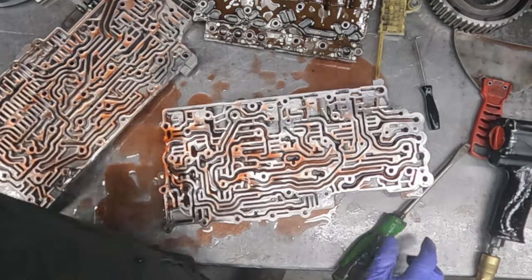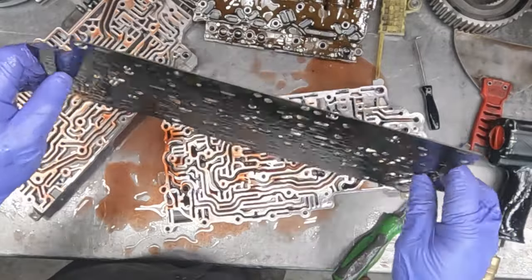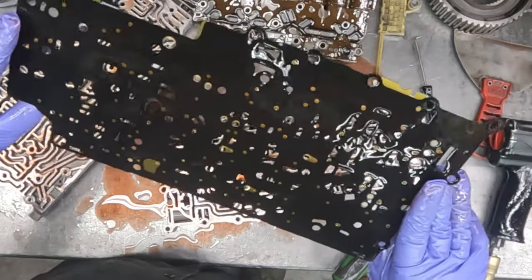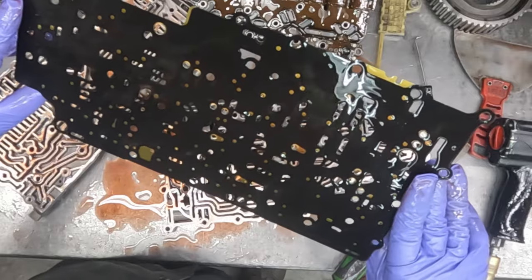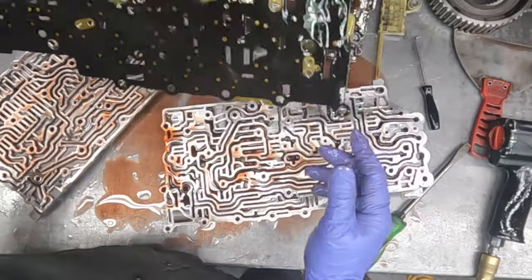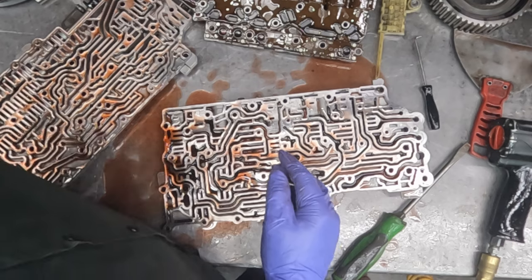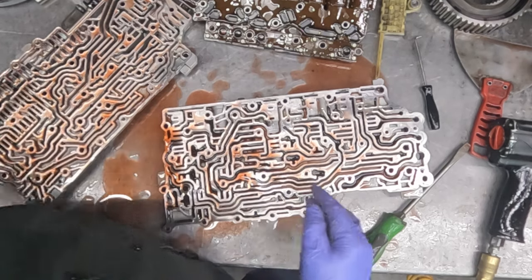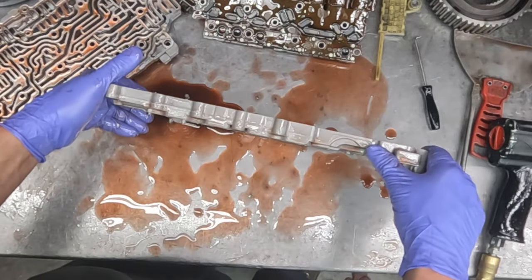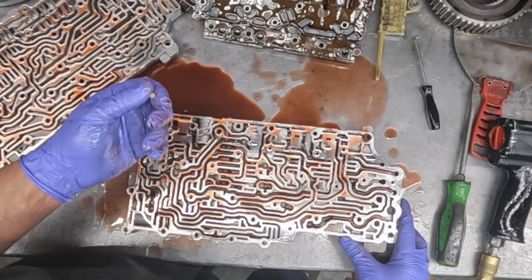And the gaskets on this are bonded, so if you tear a gasket, you got to replace a plate. Unless you want to scrape the rest of the gaskets off, which is not real easy unless you can think ahead to set it in the hot tank overnight. But I generally replace the separator plates.